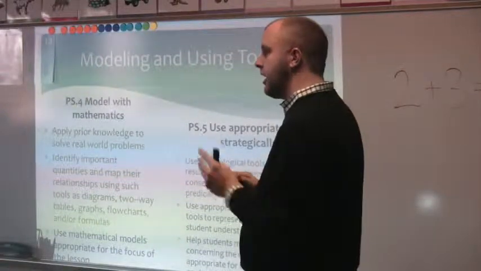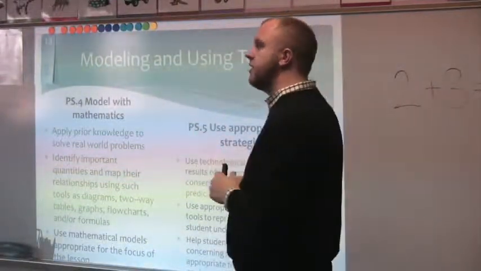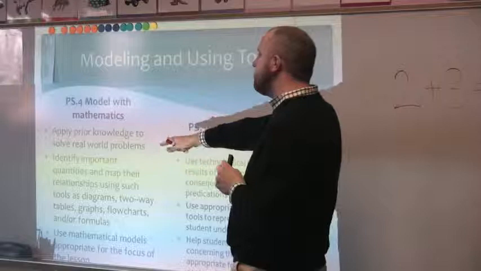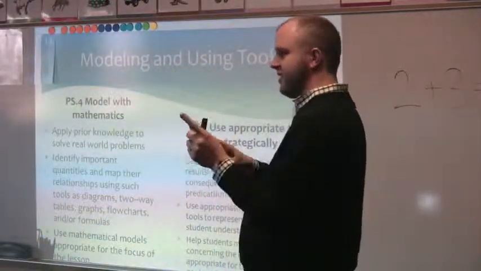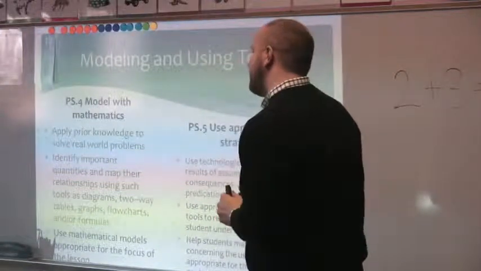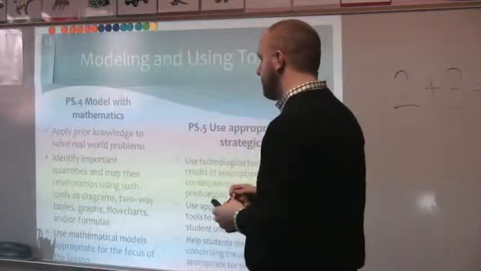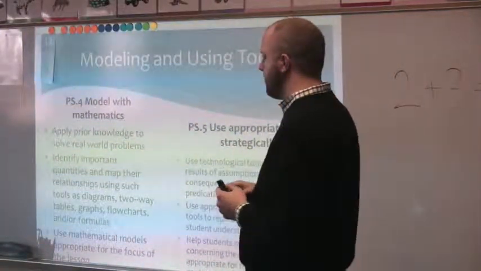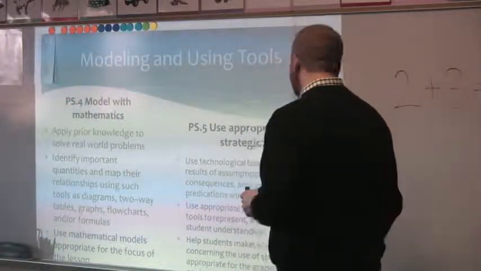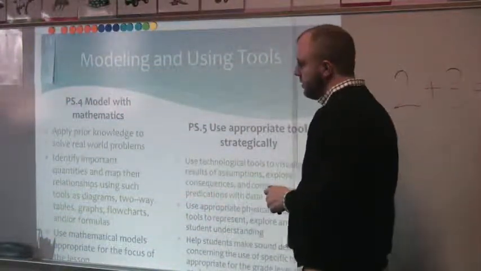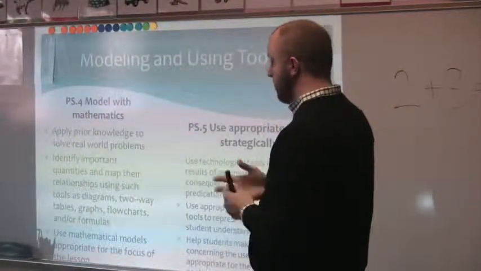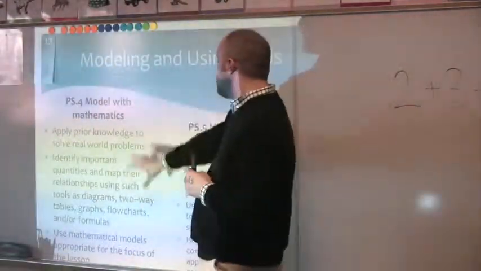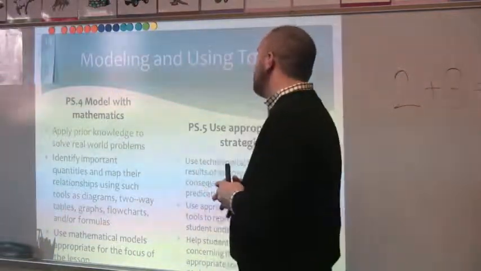Does anybody else have something? Are you first or kindergarten? First, okay. So in kindergarten, how is it that you model your mathematics? I don't know who all teaches what. We do odd Todd and even Steven, and we come up to the front of the room, and whatever our number is, they have to find a partner, and whoever's left out is odd Todd. So that's how you explain you have to have partners to make even numbers. Perfect. Yeah, that is exactly it. That is the modeling component for them.